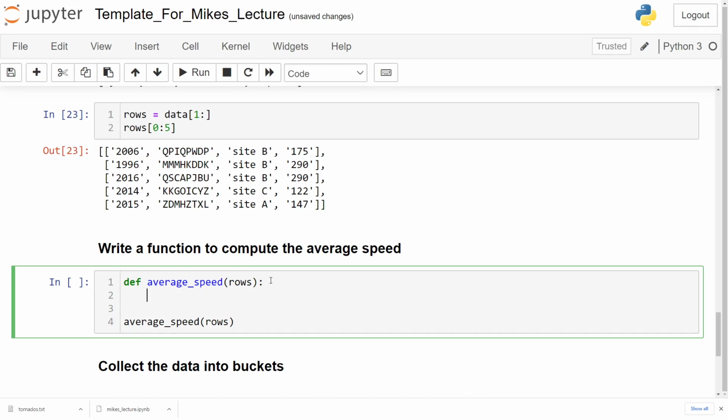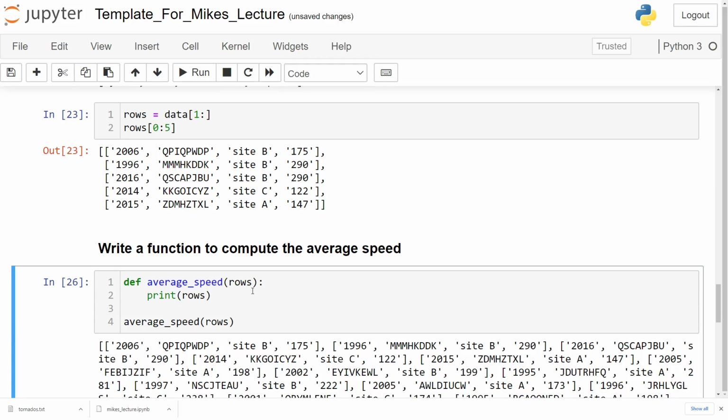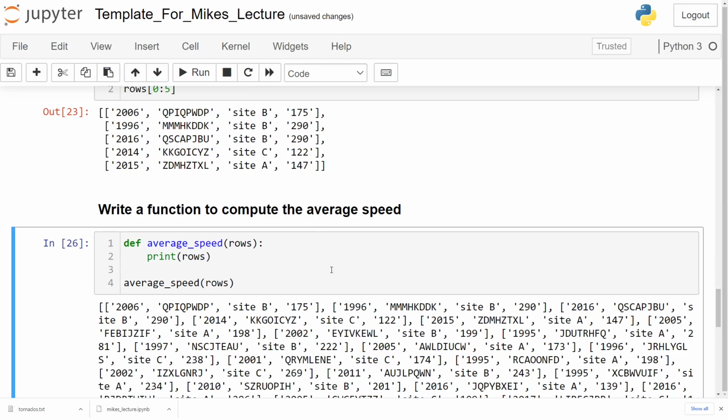I know that can be confusing, but it's so common that I want to use that and help acclimate you guys to that sort of thing. All right, and then let's just print out rows and see what we get here, just to make sure. When I write code, I like to write one line, print something, one line, print something. So it looks like it's working. I've passed in all of the rows.